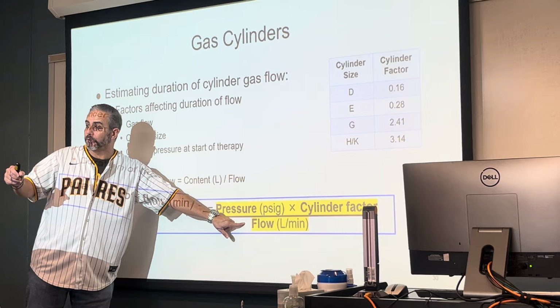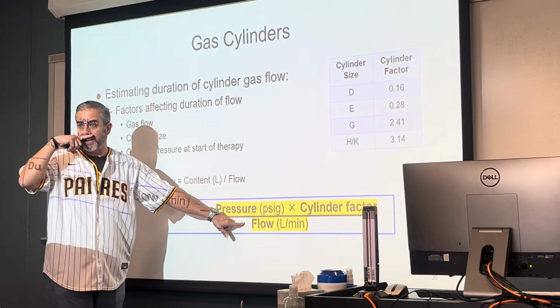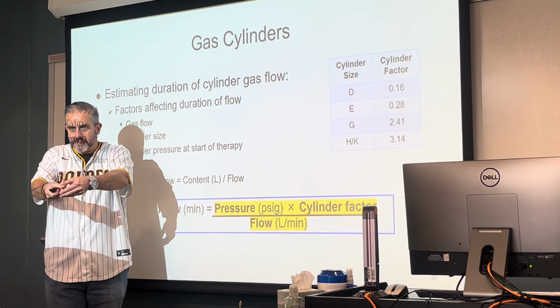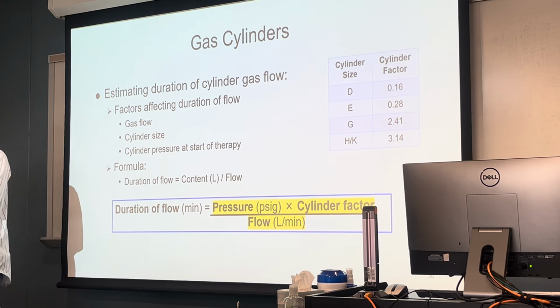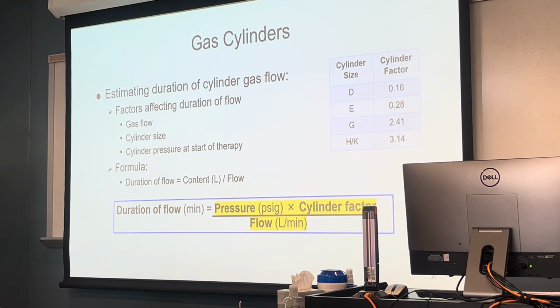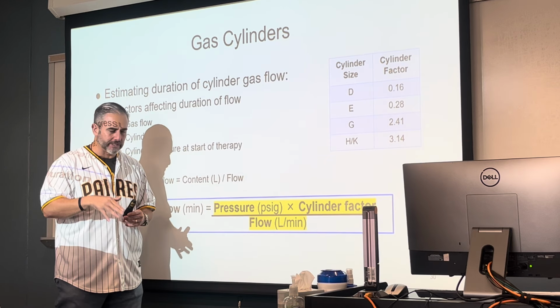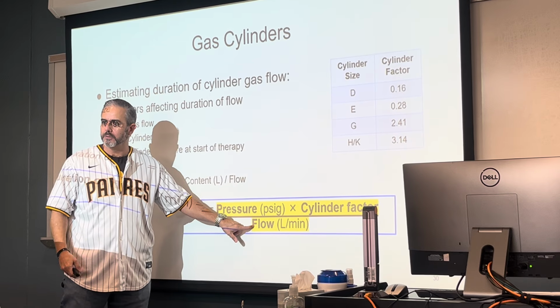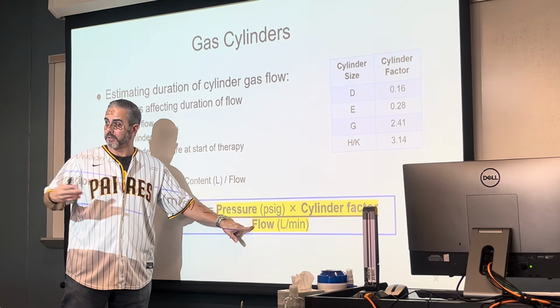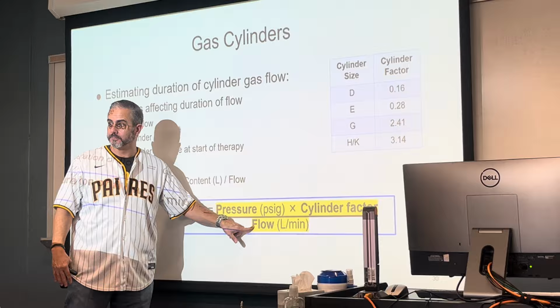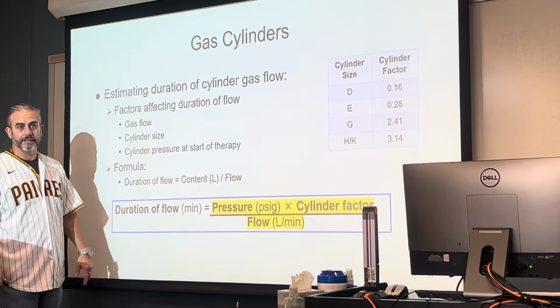How many liters is the flow meter going to run? Is it the 2-liter nasal cannula patient? Is it the 15-liter non-rebreather or 15-liter resuscitator? Because we're bagging this patient from the ER up to the ICU, or from the floor where they coded over to the ICU. How long will that single tank last us? Again, I would divide that 616 number, the one we just came up with, by whatever the flow meter is running at. 2 liters, obviously it's going to last a good bit. 15 liters, not going to last very long. Alright, so that's the calculation.